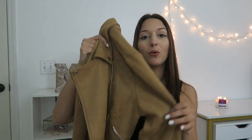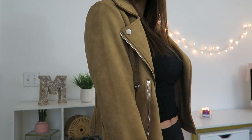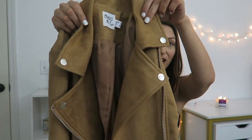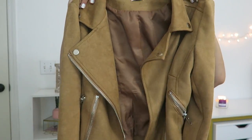Another one of my favorite finds was this felt jacket. It reminds me so much of my black leather jacket, but I love this one even more. It's a really pretty camel color with silver buttons and a silver zipper. It's got cute details like buttons up around the collar, and I'm just obsessed with this. Another piece you can wear a bunch of different ways — you could have a completely boring outfit and throw this jacket on and it would look so dressed up.